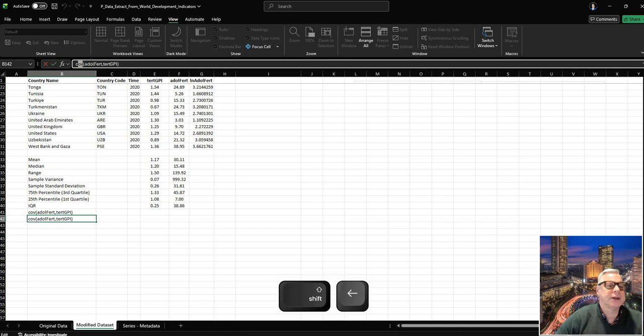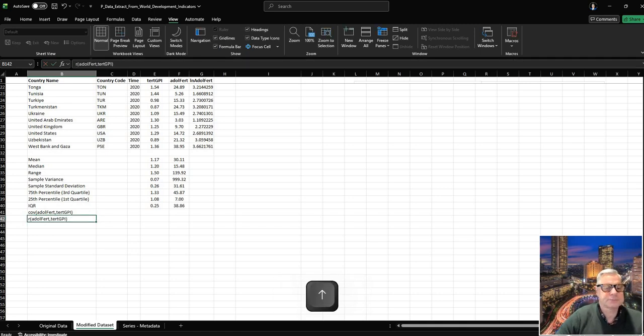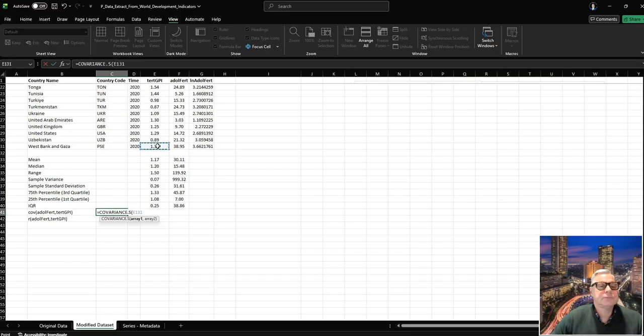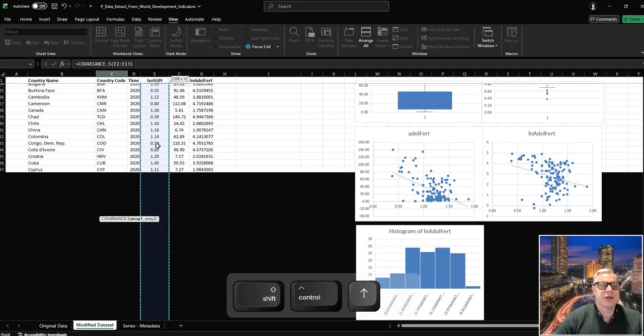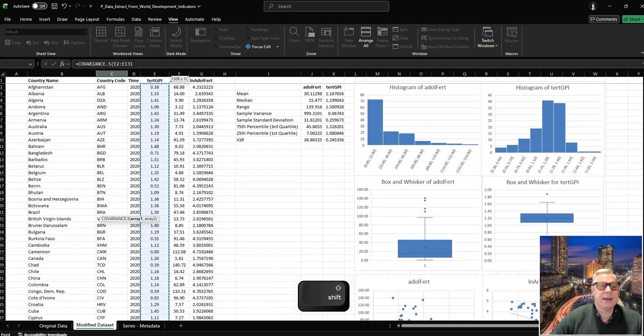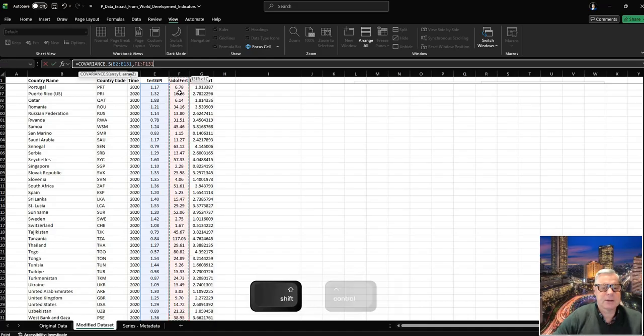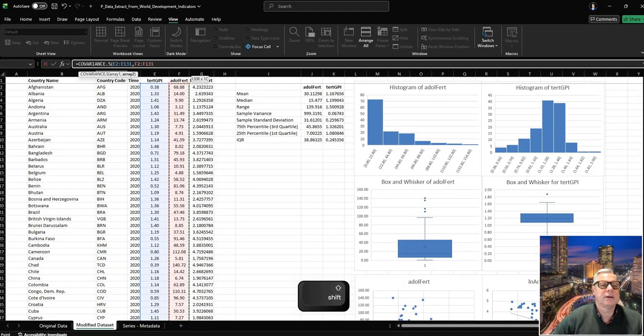I just call that R. Covariance, formula covariance.s. Okay, so I first highlight the first array, which is now tertiary GPI, then comma, then let's go to the second and highlight the second. Okay.